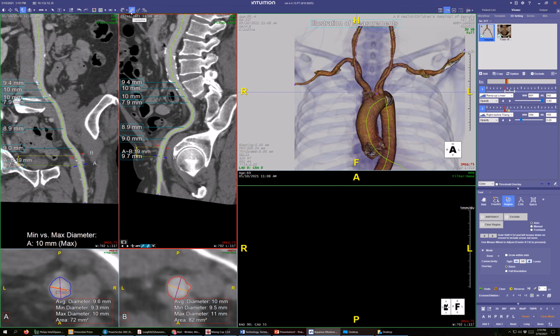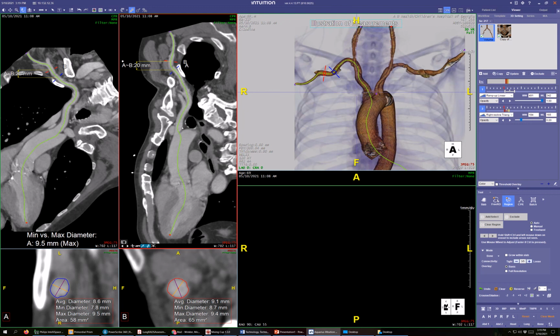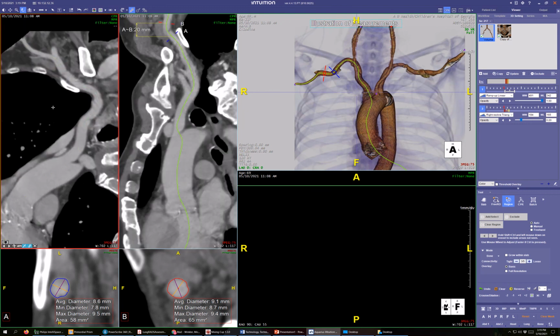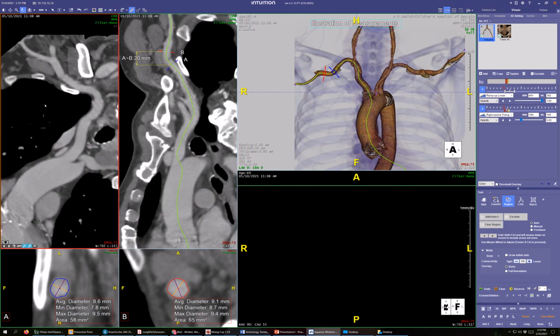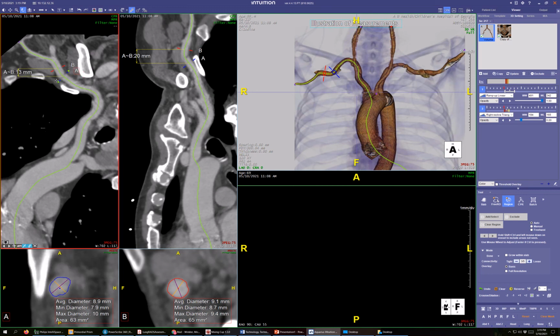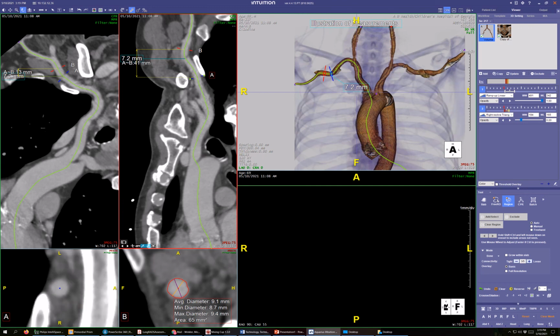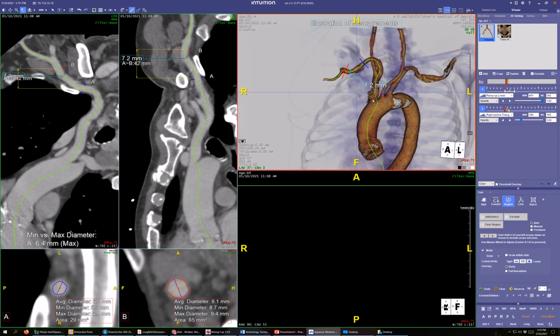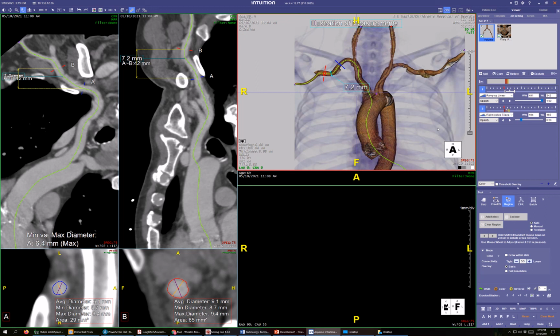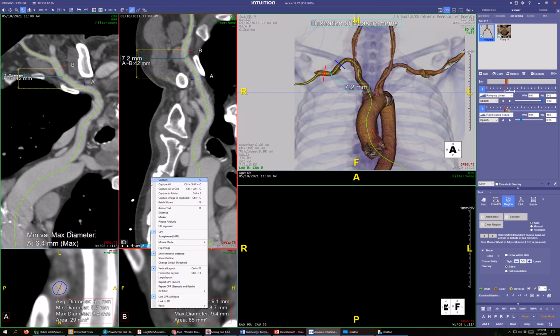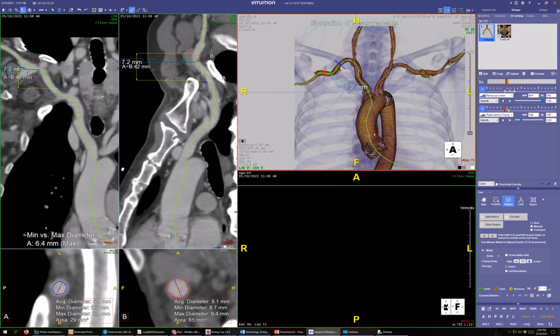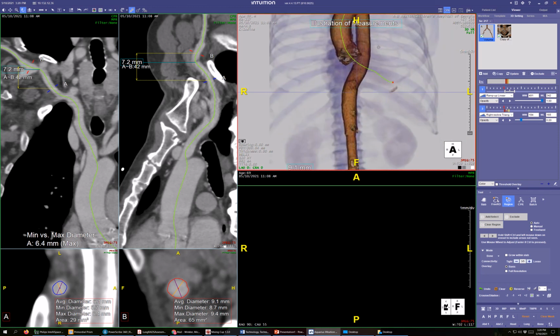Turn back on our lines here. What is the view called where you're following a vessel like this? Curved planar reformat. And it is really cool. The way it works is it starts scanning wherever the line is.